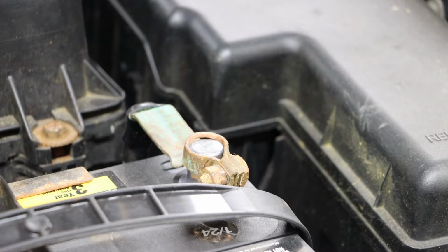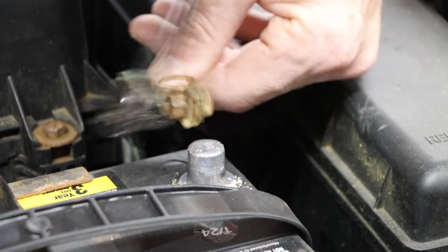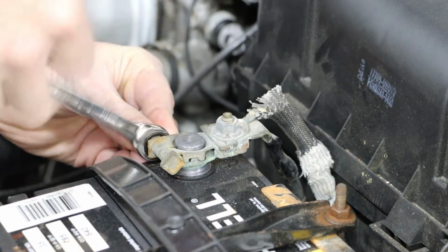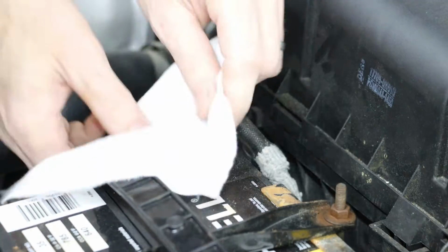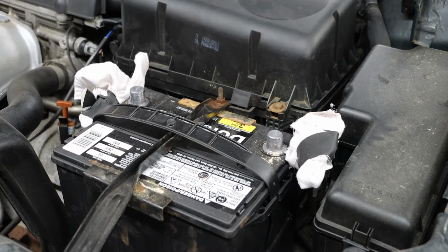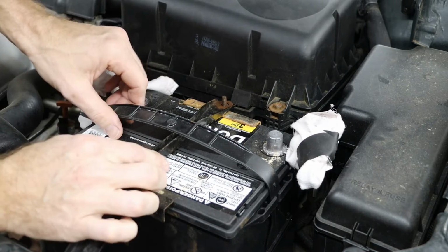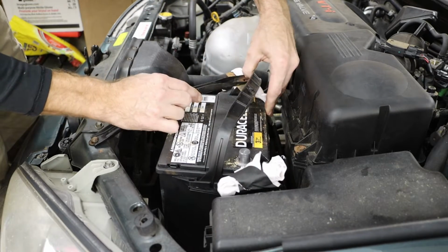And starting with the negative terminal, using a 10mm wrench, I can loosen that up and remove that connection point. And it's always good practice to cover that temporarily. My positive terminal connector can be removed next. And again, I cover this just out of best practices. After that, I can remove my bracket holding the battery, and I can work that around and remove the battery.